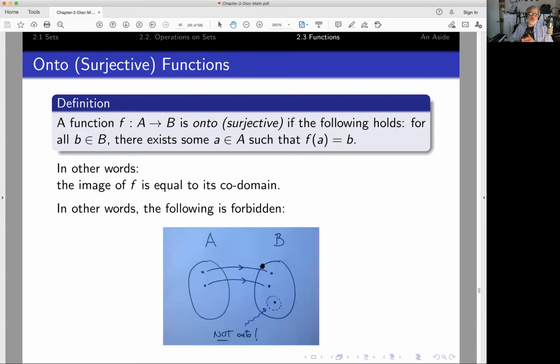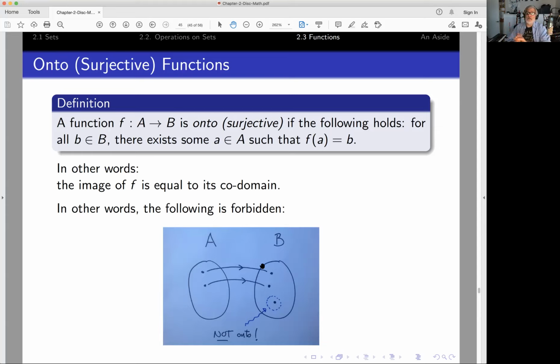Now, a completely different concept: the notion of an onto or surjective function. So I have a function f from A to B, and I'll say that it is onto or surjective if the following holds. If you take any b in the codomain, in big B, there is an a that is mapped by f to that b.